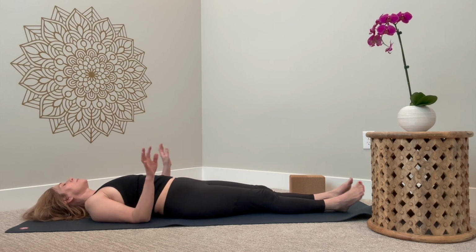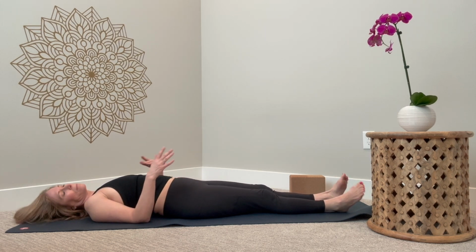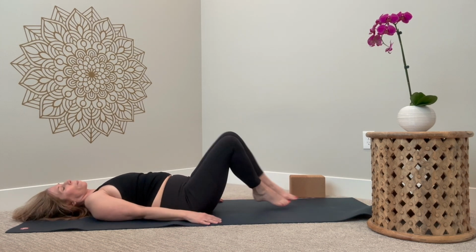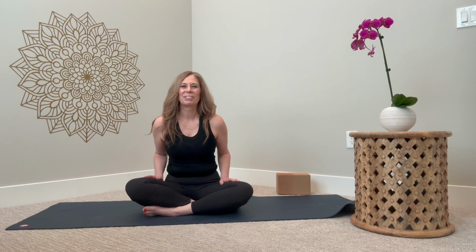Start to wiggle your fingers, rotate your wrists, your ankles, move your toes, and side to side, rotate your head. Slowly wake up and come to fetal position. Slowly start to push yourself back up to seated position. Great job. I hope you feel more open and relaxed.